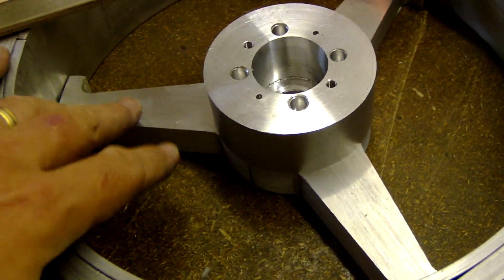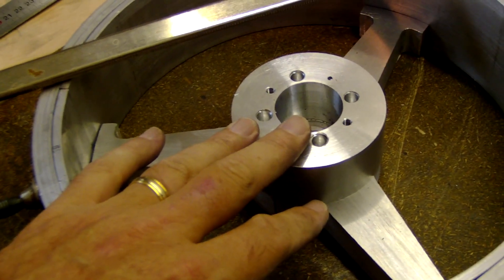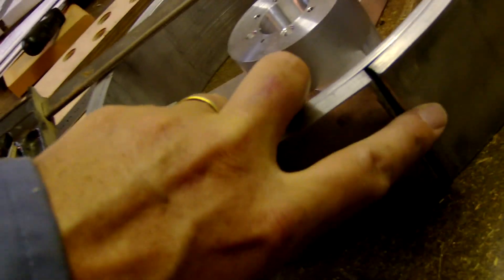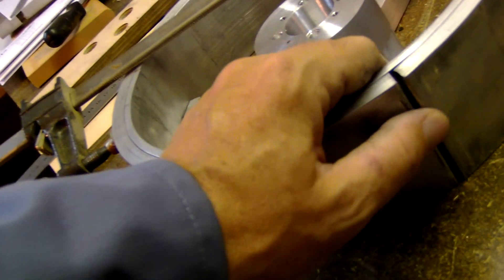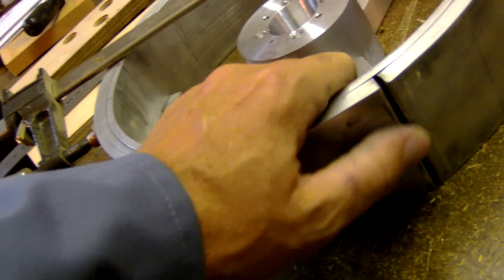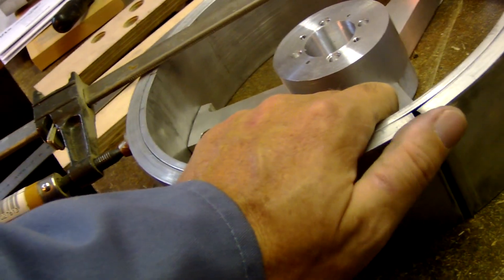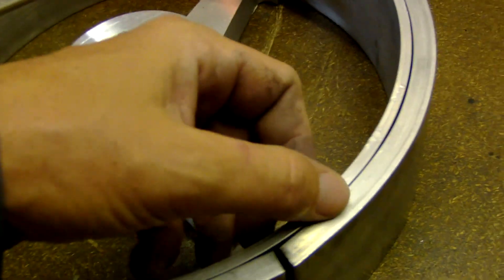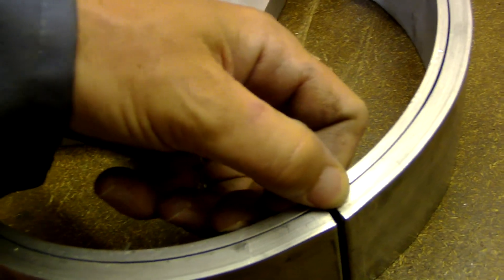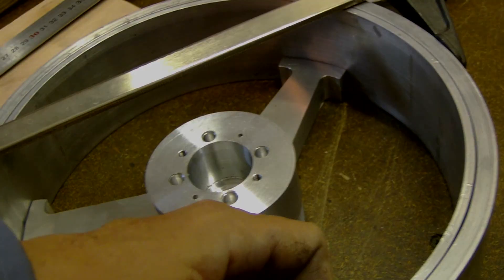Then we will have to drill the wheel and do some tapping operations on the three brackets, and the wheel will be joined and secured to the hub. The last remaining operation is this little neck here — I'm not very satisfied with the rolling operation, but maybe with some grinding I can remove the flat area. After that I'll make a groove with the CNC machine, and the groove will maintain the tire of the wheel.